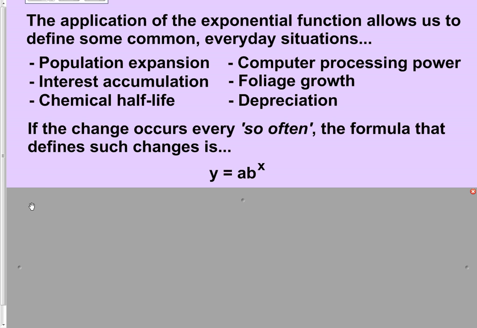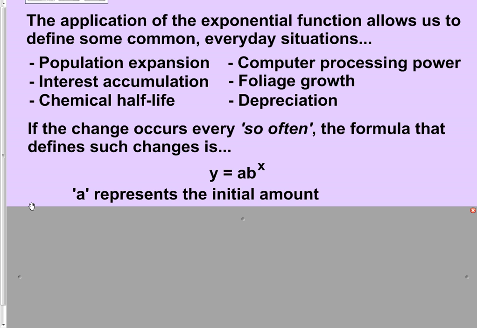Anyway, let's take a look at these variables. In this particular instance for incremental decay and growth, a represents the initial amount of whatever is going on in the problem. If you're talking about a population that is growing, or an amount of material that is decaying, or an amount of money that is being invested or gambled, or things like this, that is an initial amount.